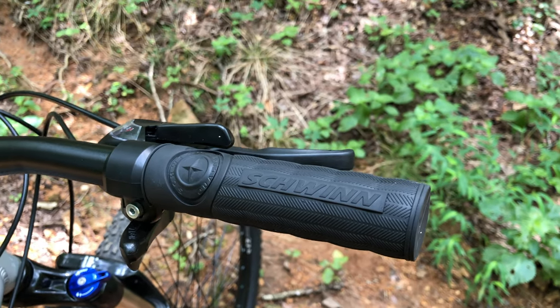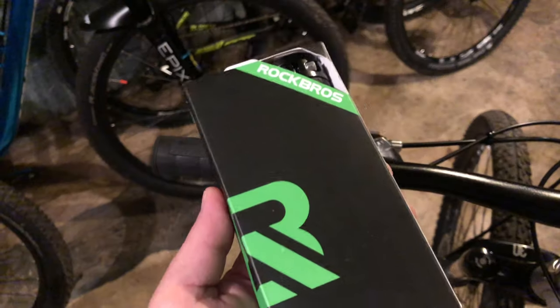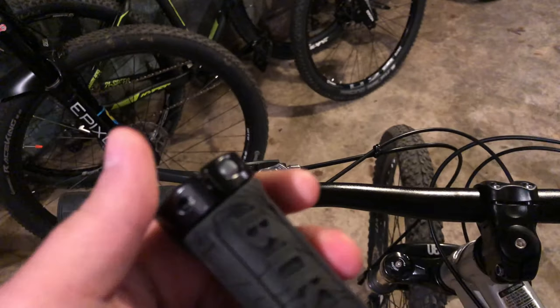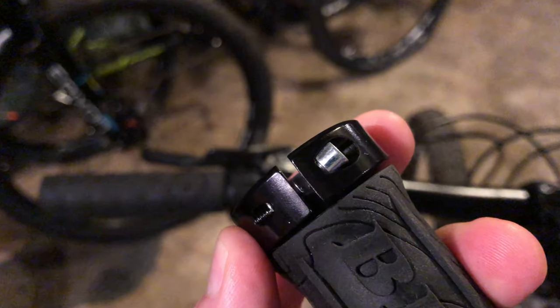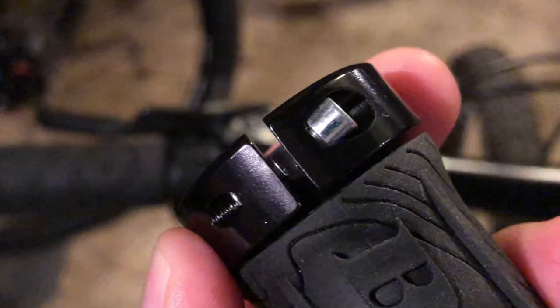The grips, you see these are still the factory grips. I had purchased new grips for Stage 1, some Rock Bros. I really like that Rock Bros logo, and you may recall the bike grips. So descriptive. I talked about these in another video. Well, I couldn't resist. Sadly though, and I hope this is a fluke, the lock screw snapped before I could tighten these down enough that they wouldn't twist. I have another set, but they're red, but I want to see if they do the same thing.